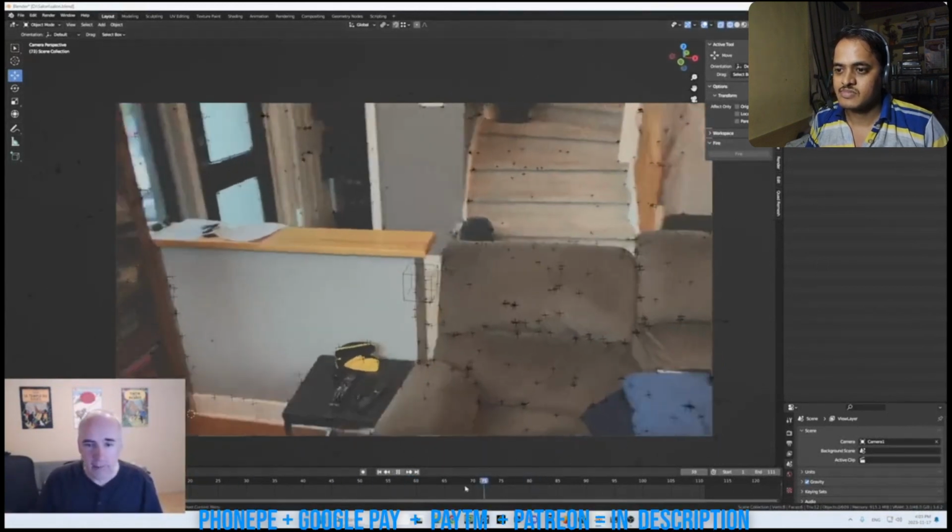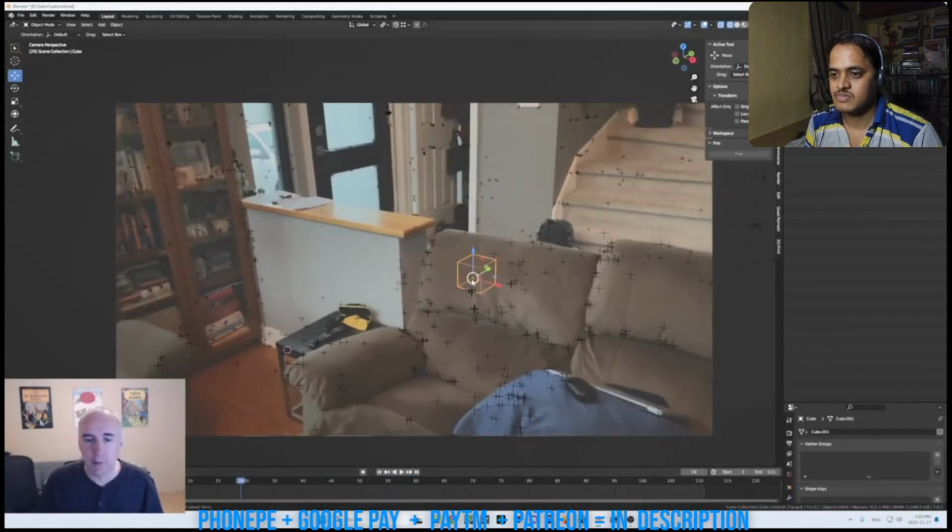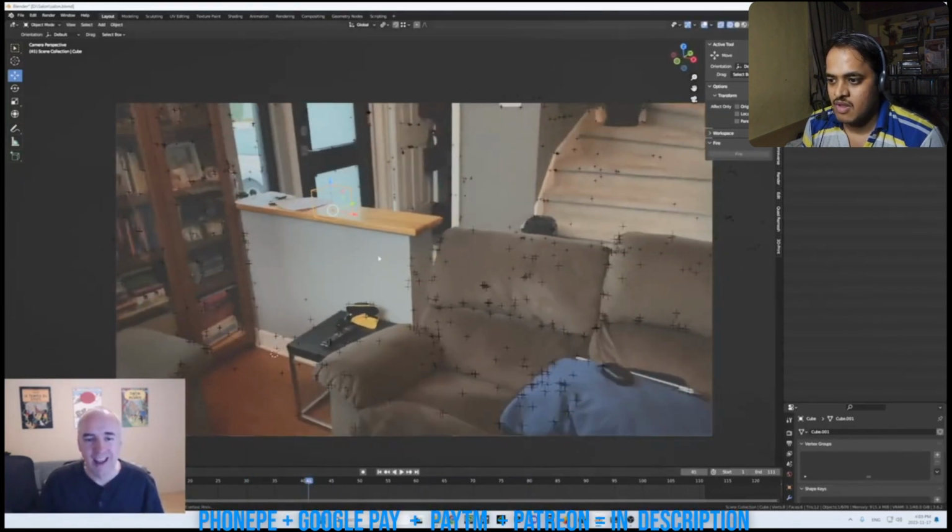So if we look at it, yeah, everything is working. The problem is I got this cube here and I want to put it on top of the shelf here. And if I do this, of course, it's not going to track. It's not going to work. And I don't have any points to snap it to because the guy who did the tracking is a complete idiot. So what are we going to do? Retrack the scene? Of course not. Here's the solution.